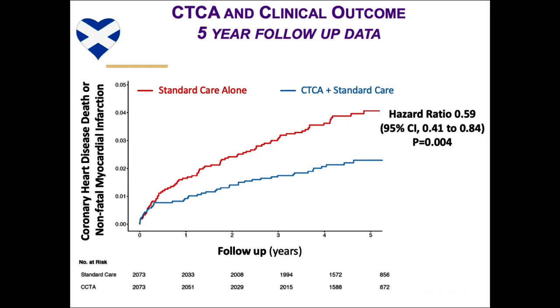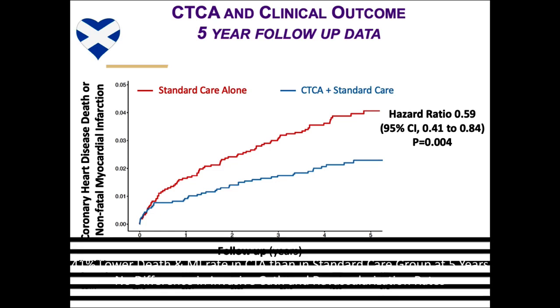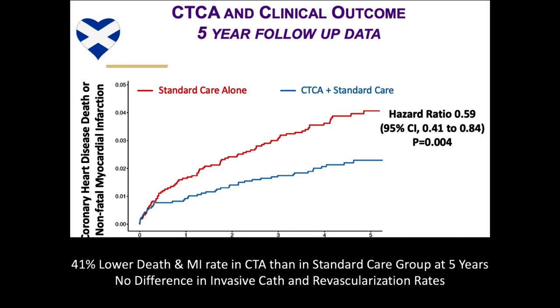So at 5 years, their primary outcome was coronary heart disease death or non-fatal MI. They saw a significant reduction in favor of CTA at 5 years. So there's about a 41% reduction in the primary endpoint. And one of the interesting points is early on at the beginning of the curves, they really overlap. And it wasn't until 50 days out that there's actually a separation of the curves. And that was felt to represent the time it took to start medical therapy after the CTA results, so some of that delay. So they said there was a 41% lower rate in the CTA arm versus standard care at 5 years.